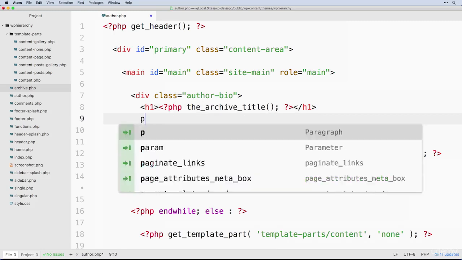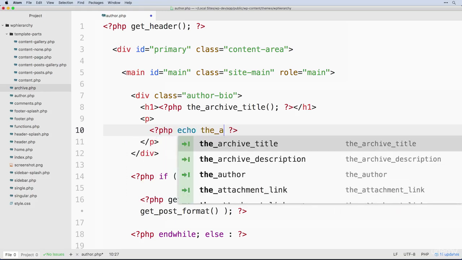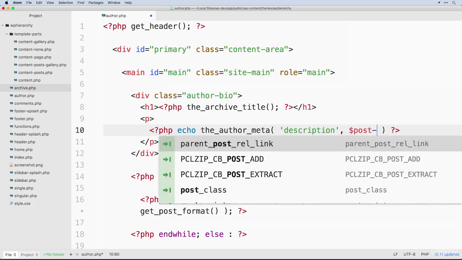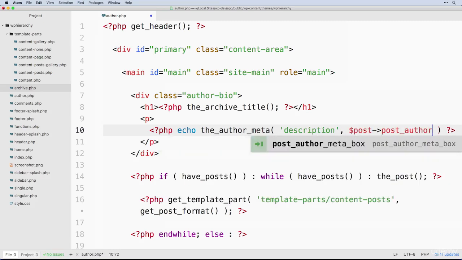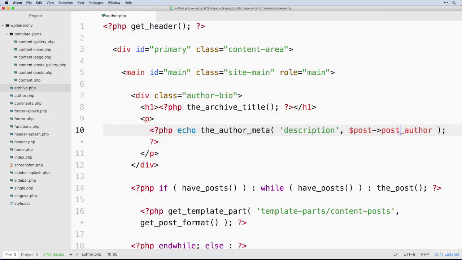And then down below, I'm going to show you a new tag that we haven't looked at. Not going to go too in depth into explaining it. I'm just going to get it out on the page and show you what it does. So we could say echo the author meta, and this will allow us to get the description of the author. So this is going to be their bio that they filled in, and we have to pass it the ID of the author. So in this case, we could grab that by getting post. Remember, we grabbed post ID before. Well, it has a bunch of data stored in it. So post author is going to be the ID of the author. We'll pass it into author meta, which lets us get a bunch of different things. In this case, we're just grabbing the description. So let's see if that works.